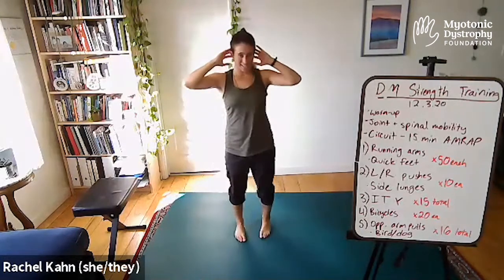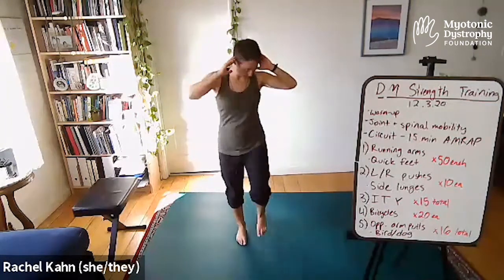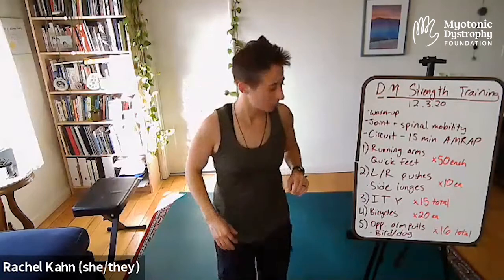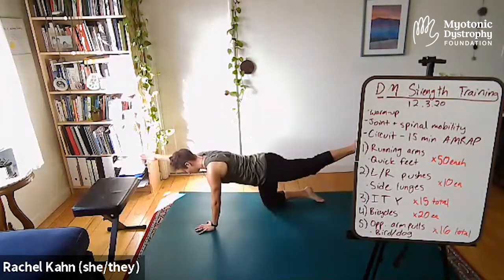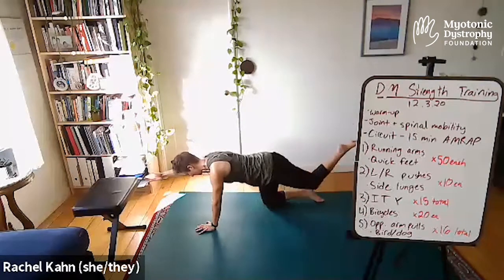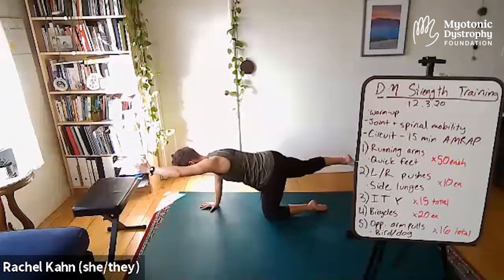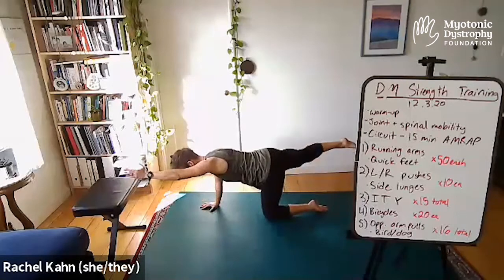Trying to lift your knee as high as it will go if you're doing the bicycles. We'll make the movement a little bit harder. And if you're doing the bird dog variation, whether you're on the floor or on a wall, you're trying to keep the whole center of your body really steady. Core stays steady, chest stays steady, and it's just your arm and your leg that are moving.